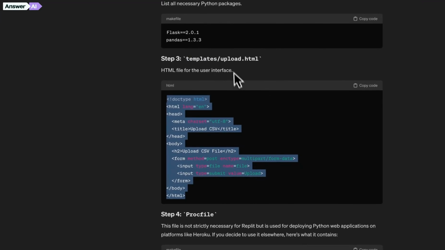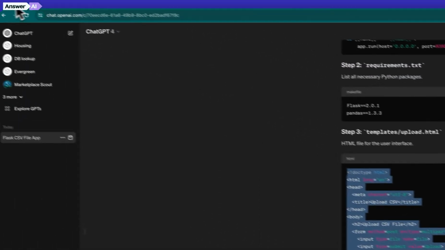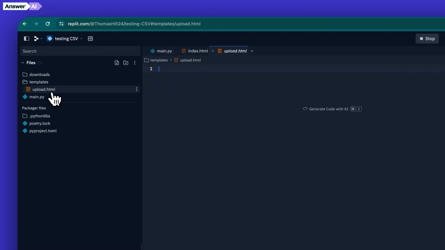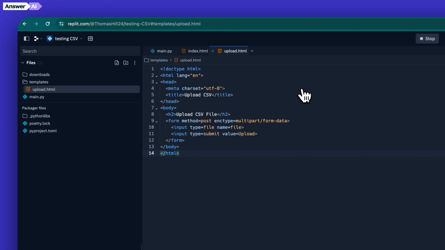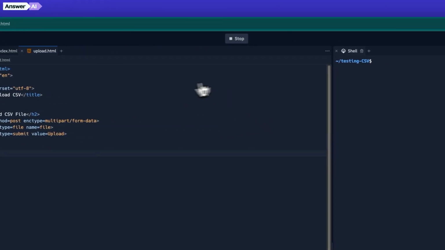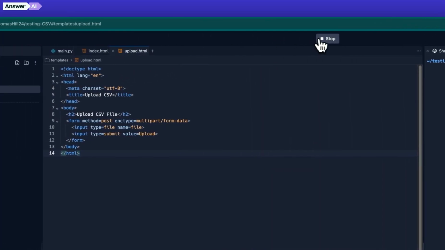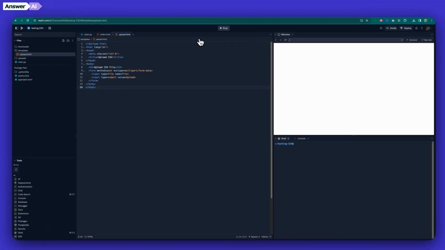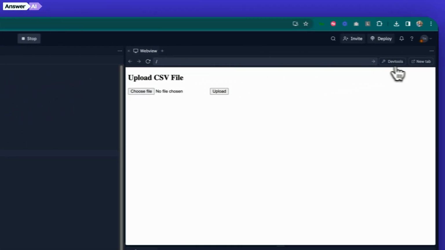And it's saying this is my HTML that I need to put in. So it's called upload.html. And that's the user interface, which we'll make look a little bit nicer in a moment as well. But let's just run that to begin with. That won't be on, so. Okay, so that's it.